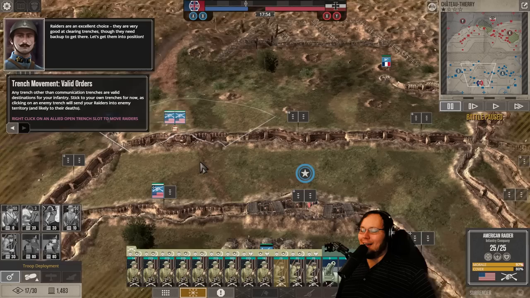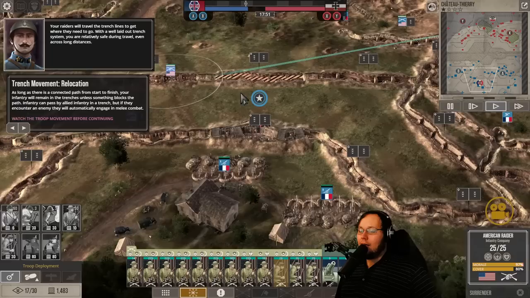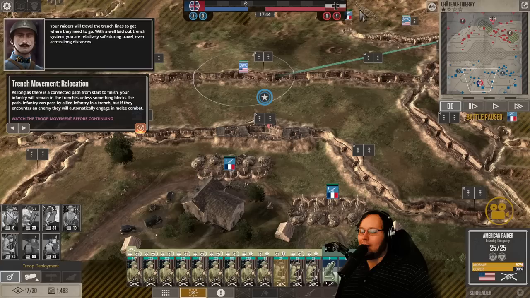Raiders roll. Take the trench. As long as there is a connected path from start to finish, your infantry will remain in the trenches unless something blocks the path. Infantry can pass allied infantry in a trench, but if they encounter an enemy, they will automatically engage in melee combat. Watch a troop move before continuing. The game is paused. Alright, I guess I watched the troop move.